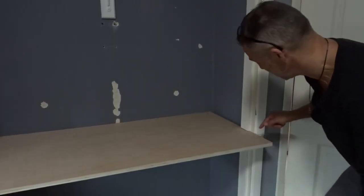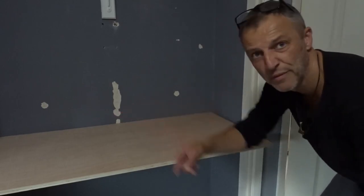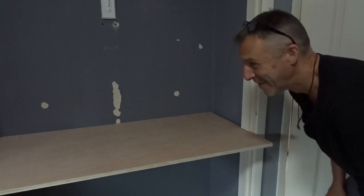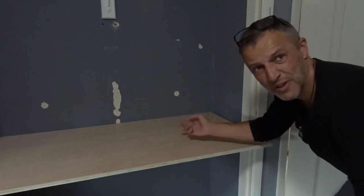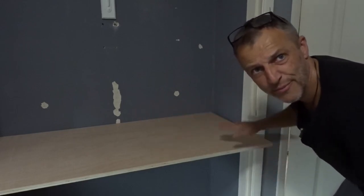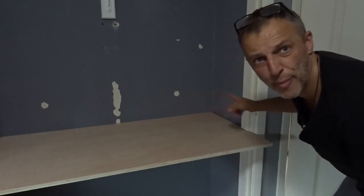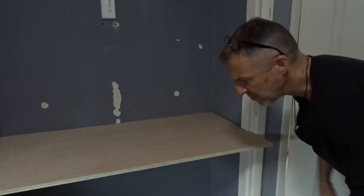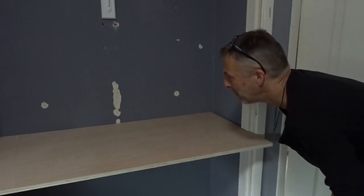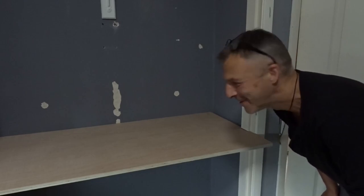Now, what I want to do is round these off, these corners, both of them. I don't want to run into these. They're not going to tickle. So I'm going to take this back out, trim the corners, sand it down so I stop getting splinters. Measure a batten for the back wall. Drill the batten on. Put this back in place. It was easy, wasn't it?